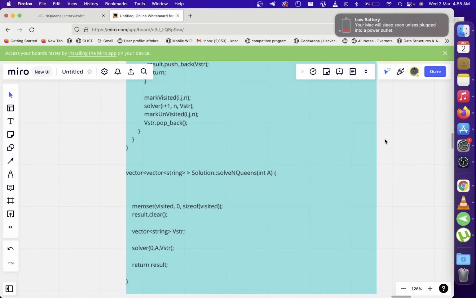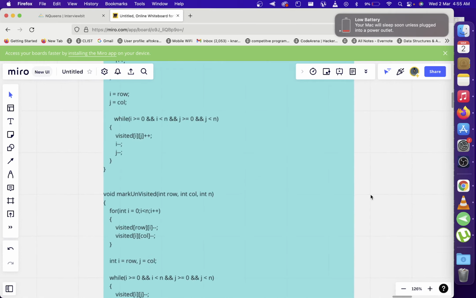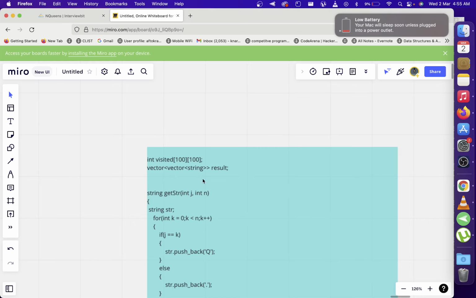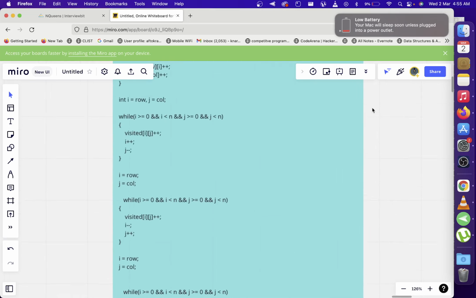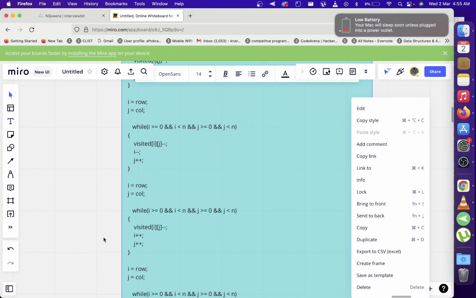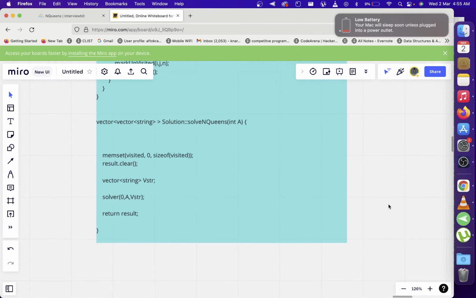And yes, I have declared the visited array and the result globally at the top. You can also try to pass them through the function, but I like global declaration because it reduces the amount of code.